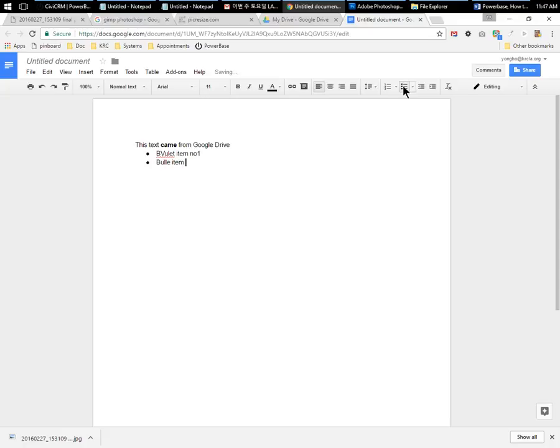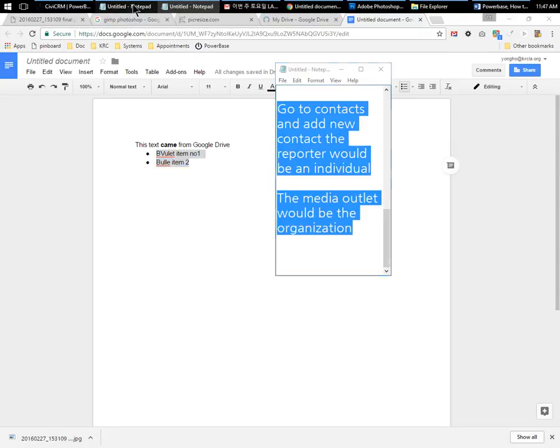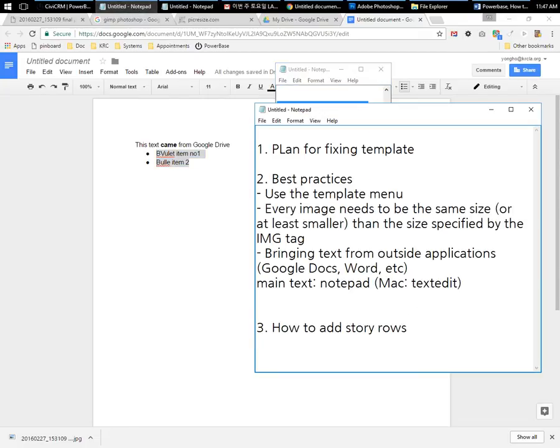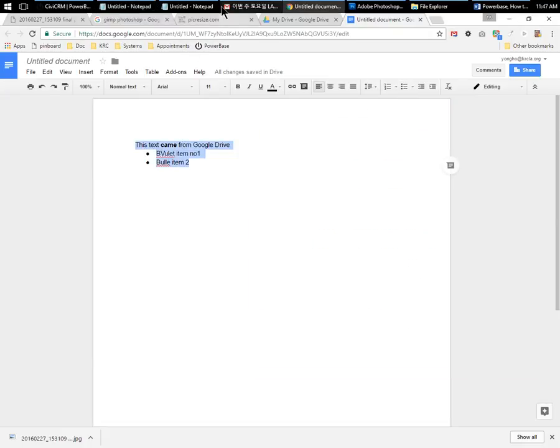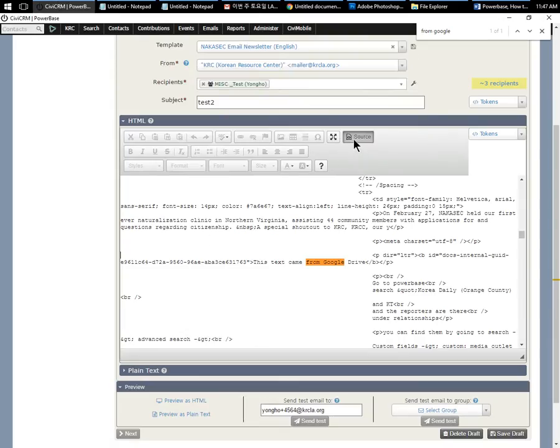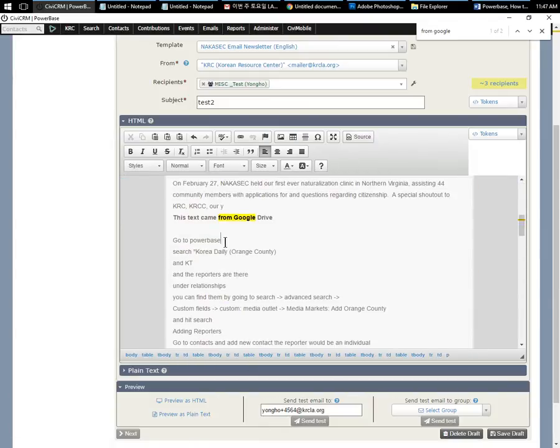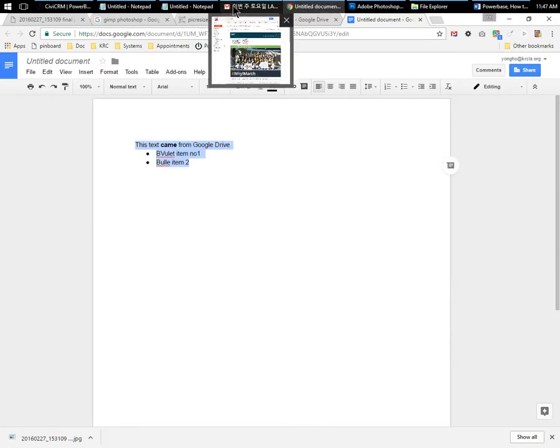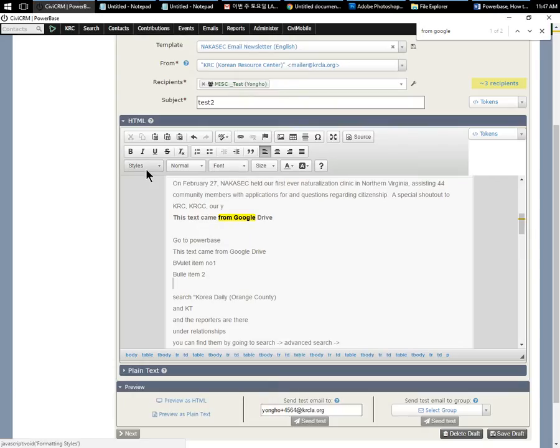And I still do Control+Shift+V, right? Oh yeah, on Chrome. If you do Control+Shift+V, you don't need to go through Notepad. That's the same thing. In Windows, let's see. Copy. Yes, that works perfectly. So no matter where it comes from, if you do Control+Shift+V in Chrome, it will paste as plain text.